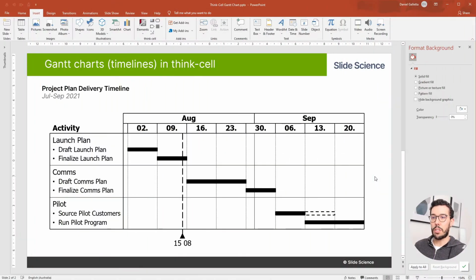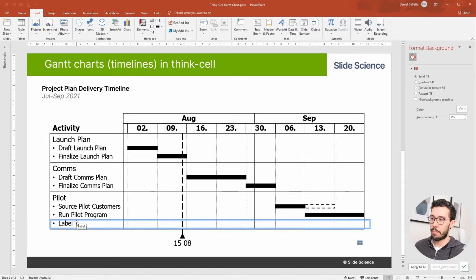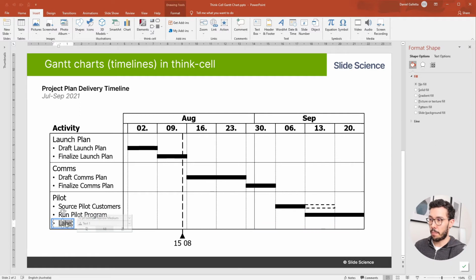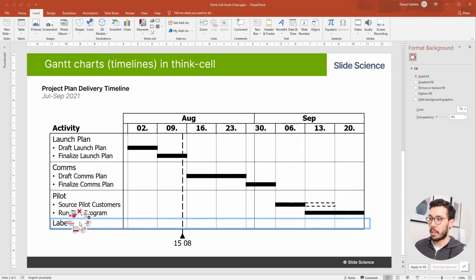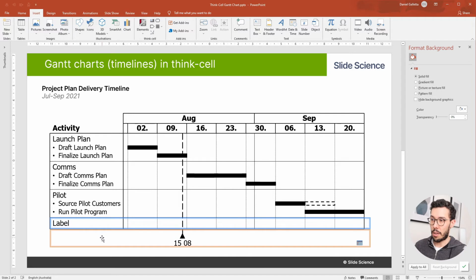Now let's add milestones in. So I'm going to go down to the bottom row, right click and hit insert row. It's automatically inserted a child element because the one directly above it is a child element. So I'm going to click on that, hit Alt Shift left, which makes it a parent. And then I'm going to right click again and press add row separator. And now we have a separator line here.